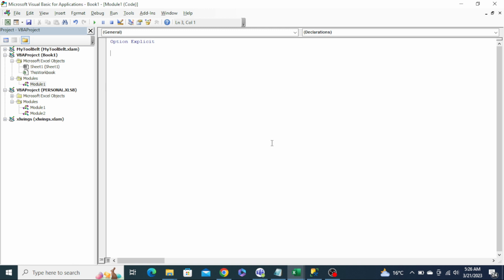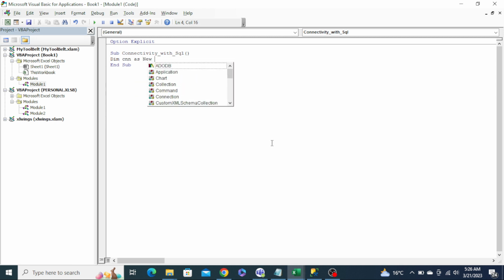Let's start to write the code. I'm giving the sub procedure name connectivity with SQL, simple. I have already enabled my library. That's what you have to do first before writing your code. cnn is the variable which I am declaring for the ADODB connection.